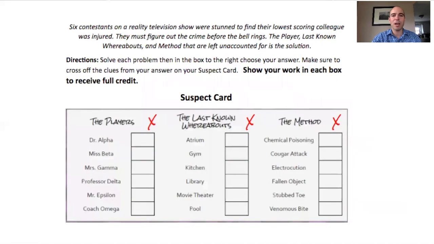I know you are. Okay, so what are the rules to this thing? Basically you got 10 math problems. Each math problem will have an answer. Obviously, the answer will allow you to eliminate certain players' whereabouts and methods. So anyway, you guys can read the assignment. I'm just explaining how it is, and I'll show you with the first example how this works, and then I'm going to talk you through the rest of the examples.